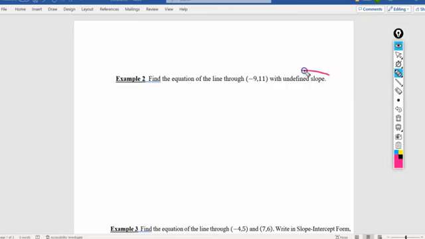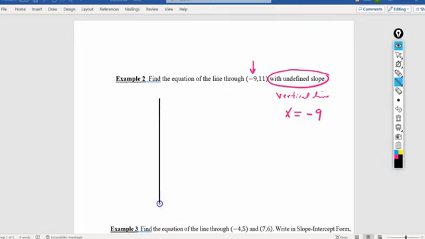And as soon as you see that the slope is undefined, that means that you have a vertical line. Now, vertical lines all have the same equation. The equation is x equals a number. And what's the number going to be? There's the x coordinate, so the equation is going to be x equals -9. Now, what if you were asked to draw this line? Or what if you were given the picture, the graph of the line, and told to write its formula?